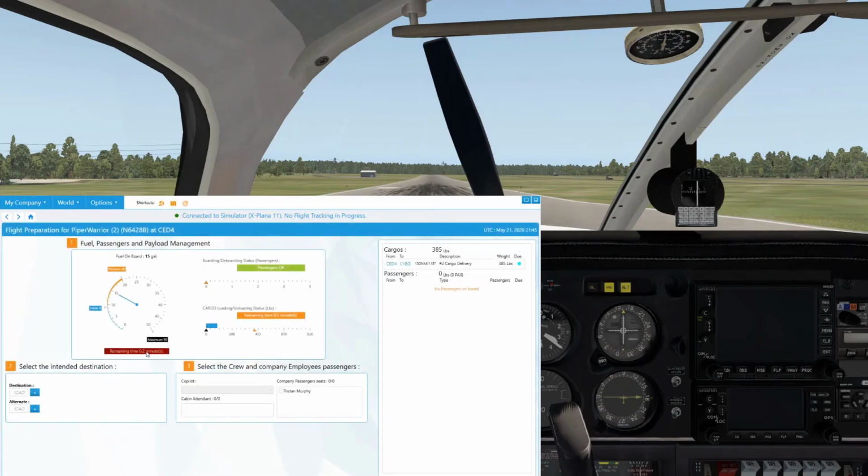Alright, now we're just loading up our gas and loading up our cargo here. We're going to CYEG. Now we wait till everything's all loaded up. Alrighty, now that everything's all loaded up, we got our airport selected.